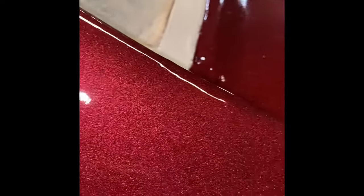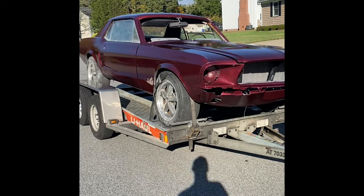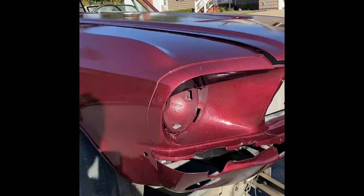Yeah, right in here it looks really good. There's my truck, and there's the car. So I think they gave me the molten red plum metallic, not the molten red metallic. See, it's a little bit darker than I would have liked it, but still looks pretty neat with all the metallic in there. If you get the sunlight, you can see all the metallics. So not bad.